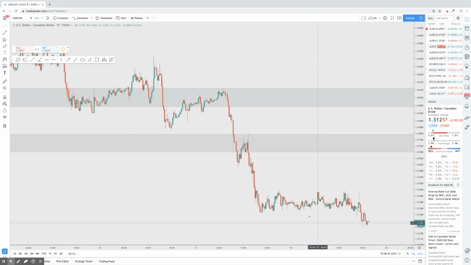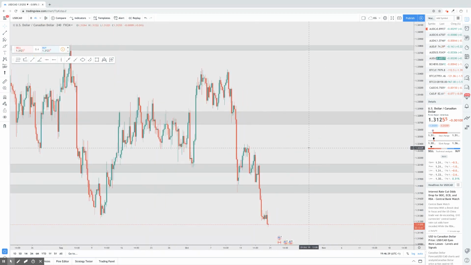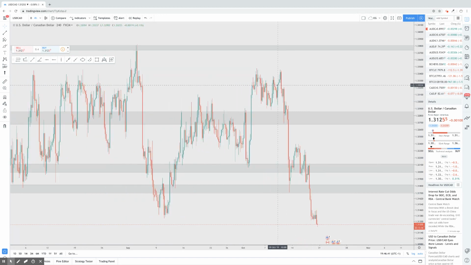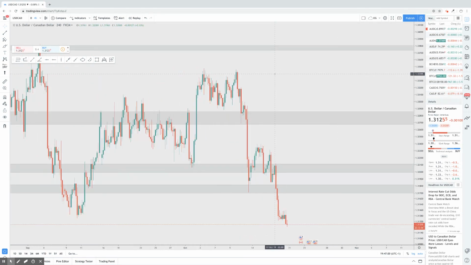So we're looking at the USD Canadian dollar. You guys know I'm usually looking at the 4-hour chart when I'm analyzing, okay? I am a day trader / swing trader, meaning I want to be looking at the longer time frames, not the really short, like 15-minute or 3-minute, 5-minute, etc. So we're going to look at structure on the 4-hour chart, and let's look at a setup that I likely would have taken, okay?